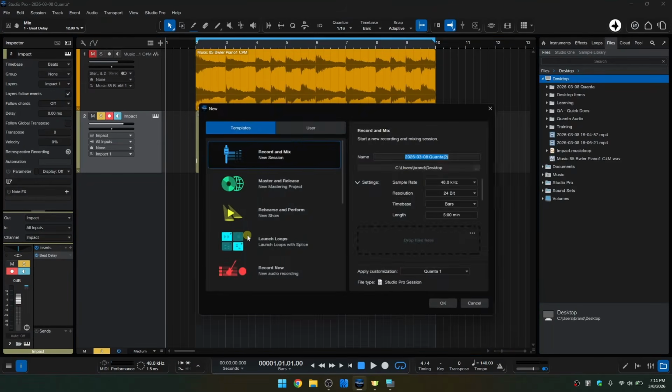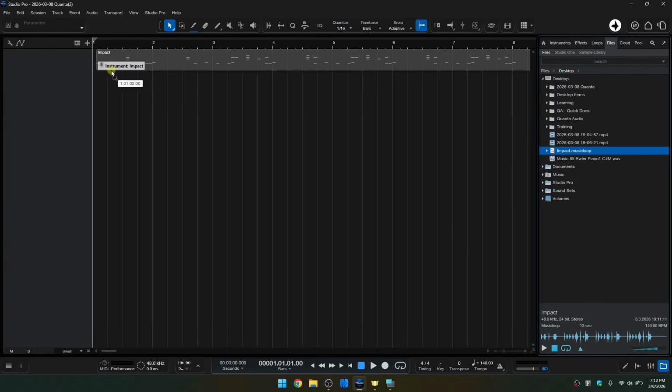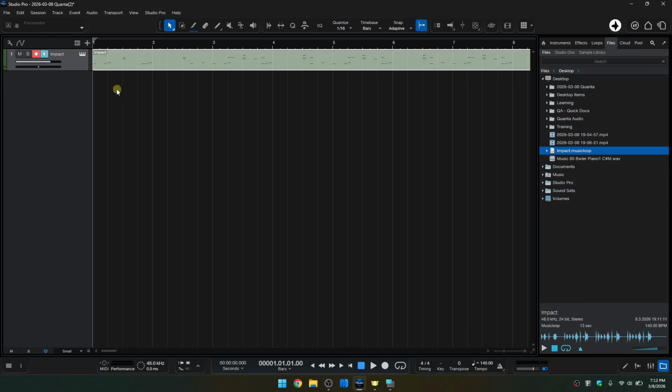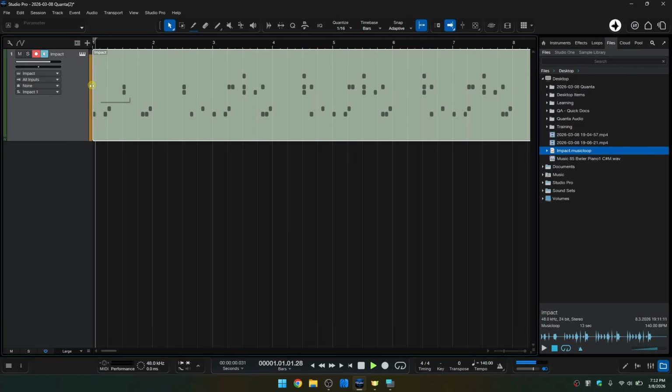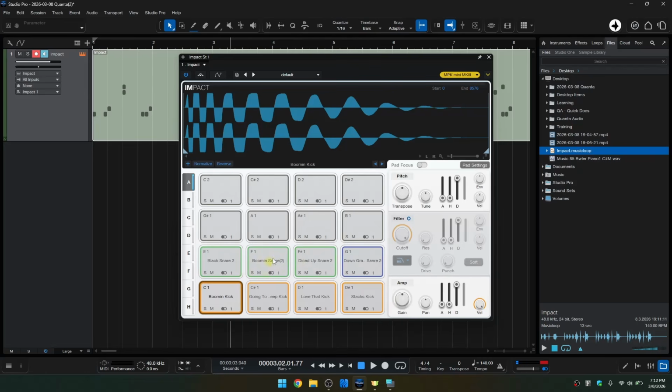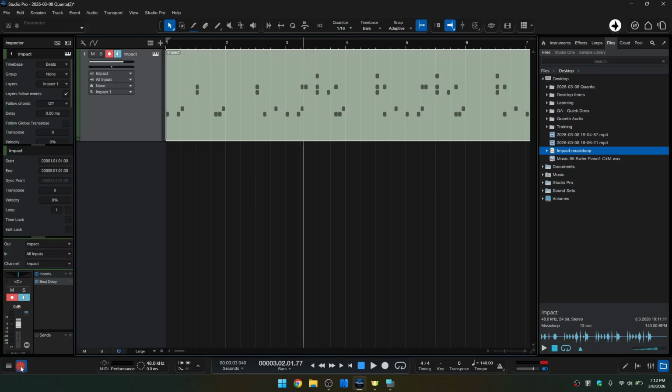and we'll come back to Studio Pro, and let's press Control and N to bring up the new song dialog. I'll just click on OK, and then now our files is still open in this new song, and we can see the music loop here. So I'm going to left click, hold, drag this into our new session, and then let's press Shift and E to zoom in vertically on this, and let's play back. Okay, so we can hear our drum beat. We've got the sounds that were used in Impact and Impact itself. And if I open up the inspector, we can see that our beat delay is here as well.